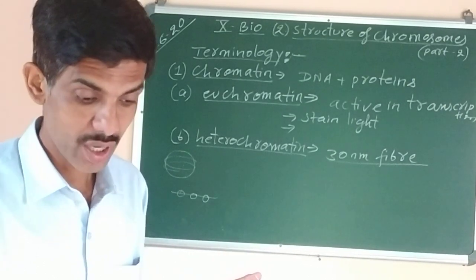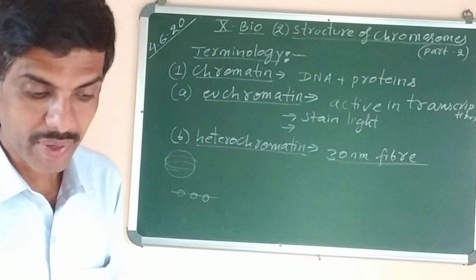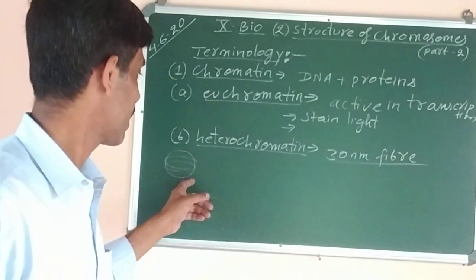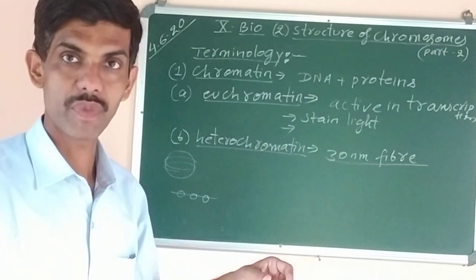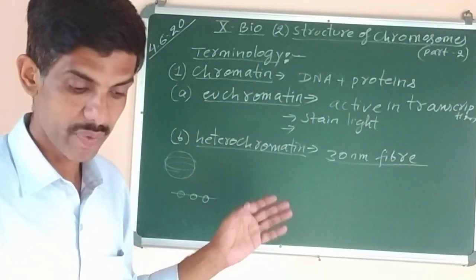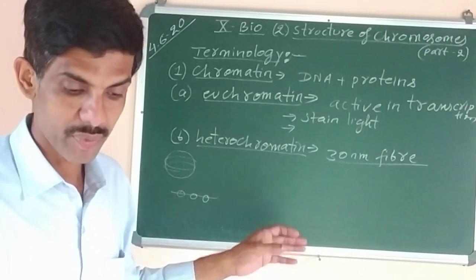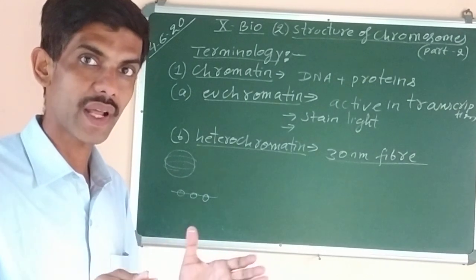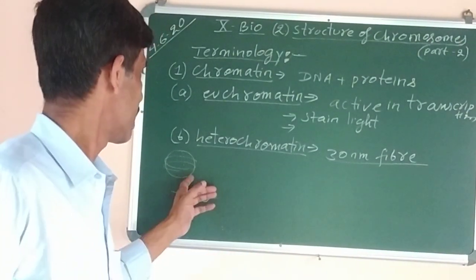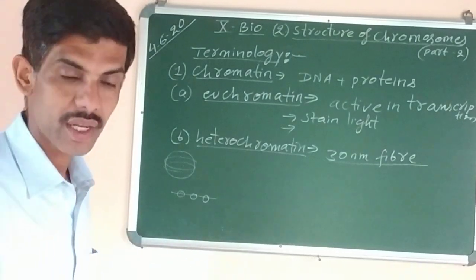So what is the definition you have to write? DNA wraps around the histone protein, and here multiple histones wrap, not just one histone octamer. They wrap into a 30 nm fiber which consists of the nucleosomes in compact form. The nucleosomes will be very tightly packed because many histones are present, and these regions stain darkly.